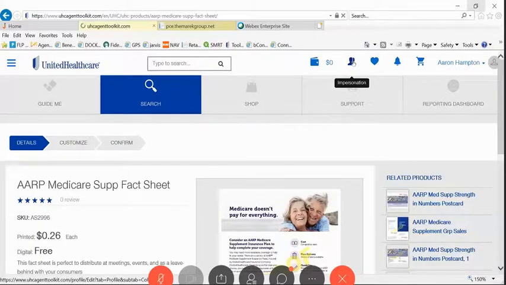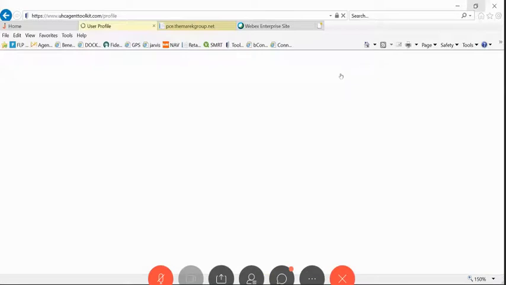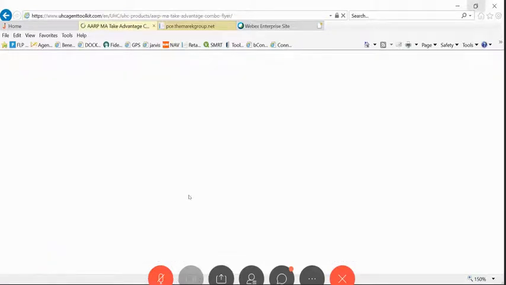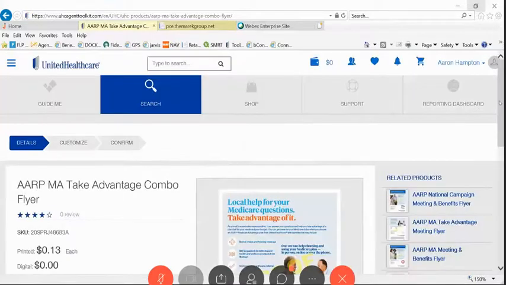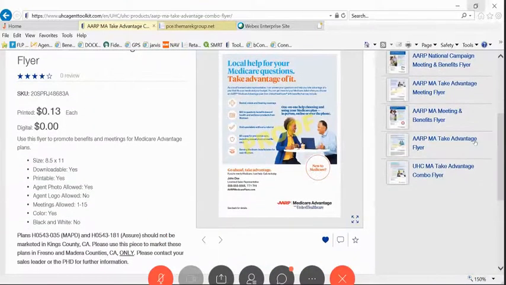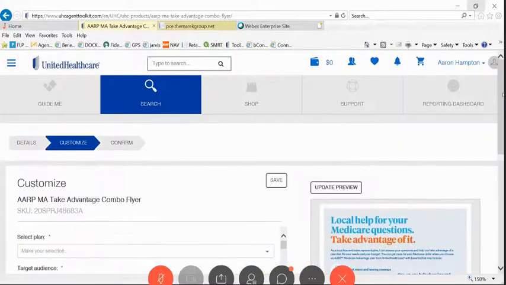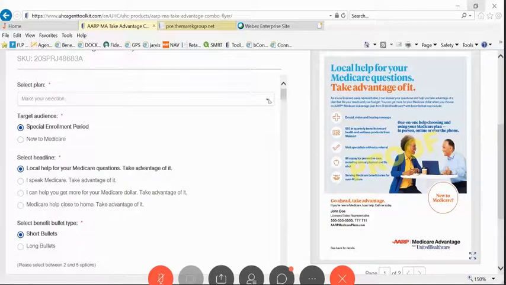Let's see. Here we go. So this is the flyer that we were looking for right here. We're going to customize, plan selection, and we've already done the process. This will be the third time, so I think you guys get the gist of it.